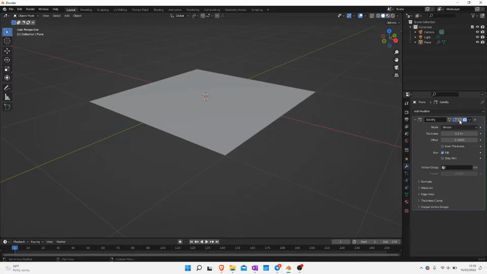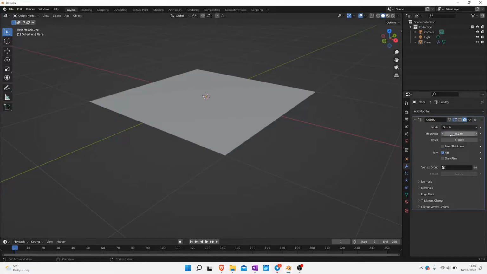And if you come over here, you can turn it on and off in the real-time viewport, and until you actually apply the modifier, this won't be set. So you can still make changes to your 2D shape and keep the thickness on and off, and then actually apply it later on if you need to. Just be sure you save first, just in case you need to go back.